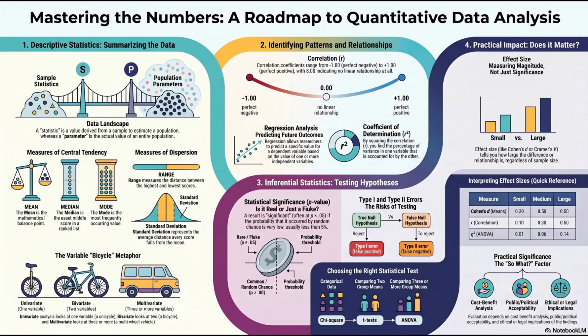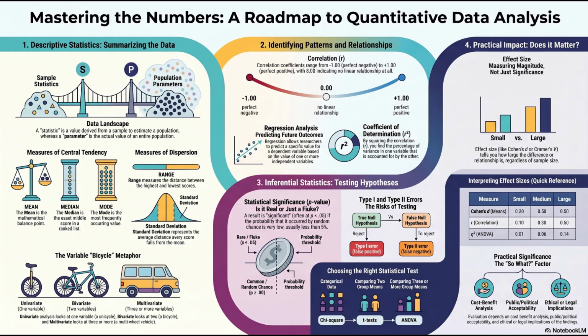Yeah, the most fundamental distinction you can make in any kind of quantitative analysis is between a sample and a population. It sounds really simple, but getting this confused is where a whole lot of bad science starts. Oh, I bet. So a population is everyone, every single person or thing in the group you want to study. And if you actually have data for every single one of them, the resulting number is called a parameter. It's a true actual value.